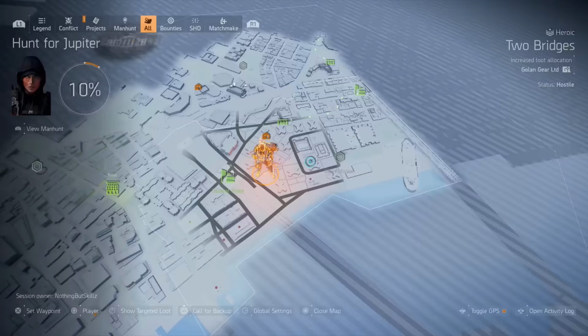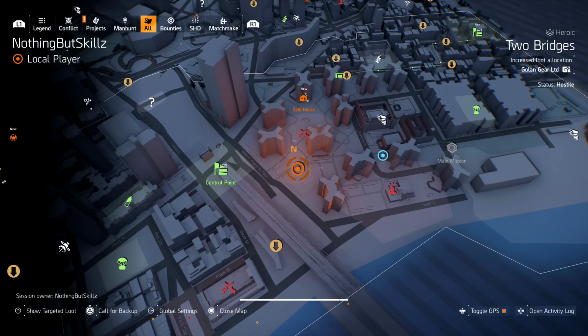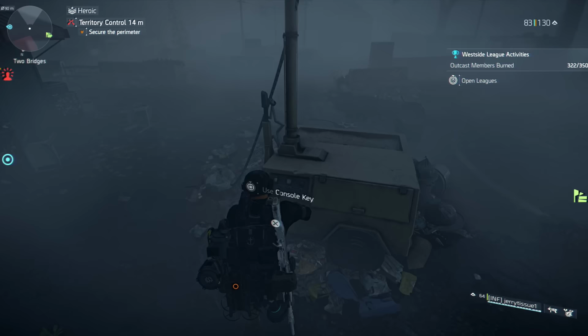So here we go. Right here, you see the Brooklyn Bridge control point? Just to the east of it, there's this area right here, and then it's a Christmas market. Once you look at it during the day, you'll be able to see it a lot better. But this is the exact location of where it's at. And there is a generator right here we need to activate.